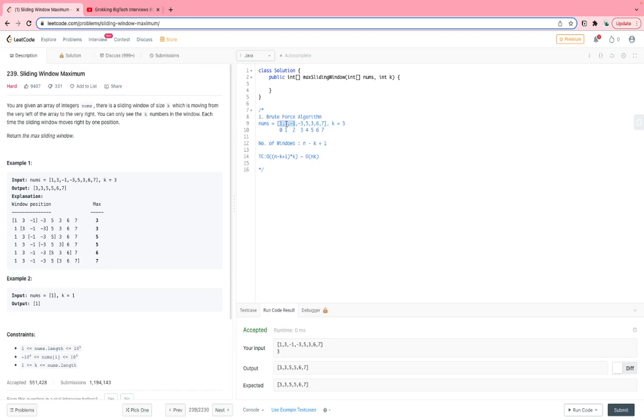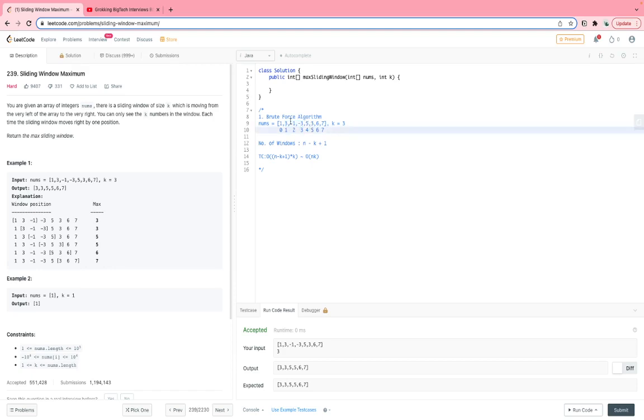Then the result for this window is now 3, and then check this one too, and we get the maximum. And then we move one position right, and we get another window, and the maximum is 3. This is the brute force algorithm.